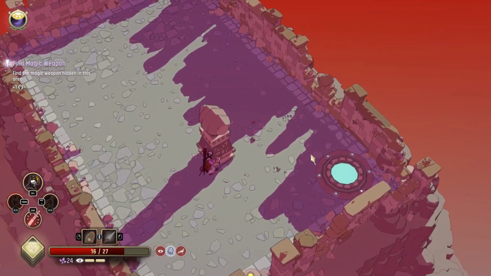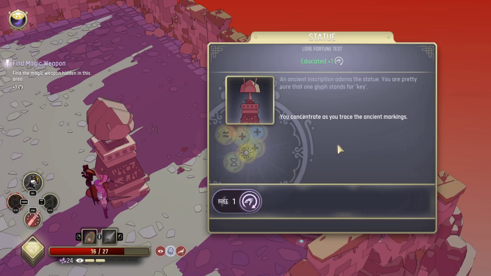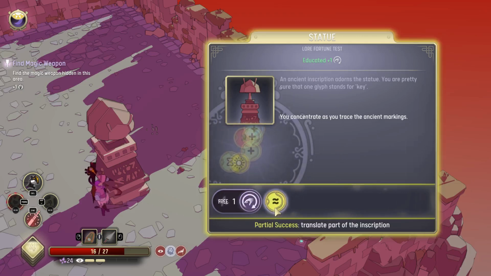Alright. Observe. Ancient inscription adorns the key. You were pretty sure this one glyph stands for key. Let's decipher. We got our educated bonus going. Translate part of the inscription.